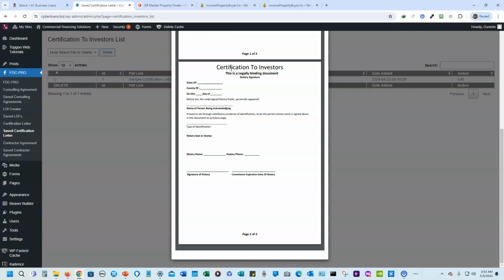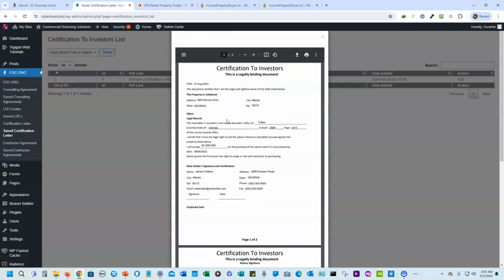And it says that he certifies and basically agrees to take X number of dollars. There it is, the $1.8 million for the purchase of the above note if it is purchased. And all I'm going to do is scoop the note up. I'm saying I'm done. This is all I have to do here. I have nothing more to do here. I hold a note. Once the closing agent is assigned, I overnight this letter to the closing agent and tell them to have a certification from the investor regarding the payoff of the second mortgage. And I pick up the $200,000 at closing plus my points and anything else I negotiated in this deal.